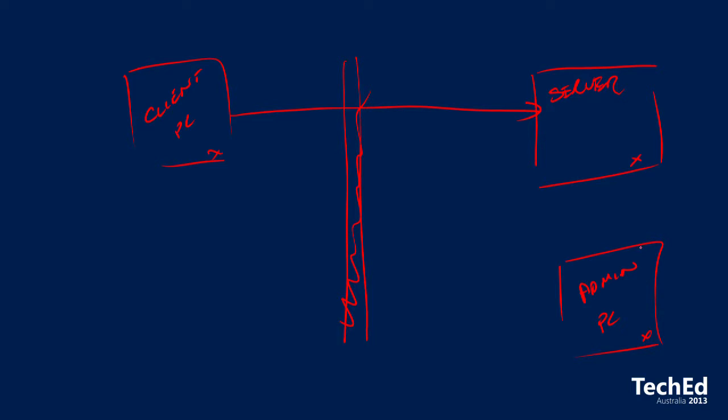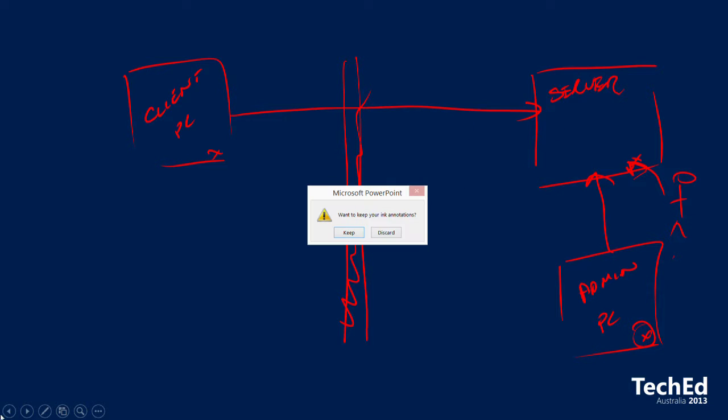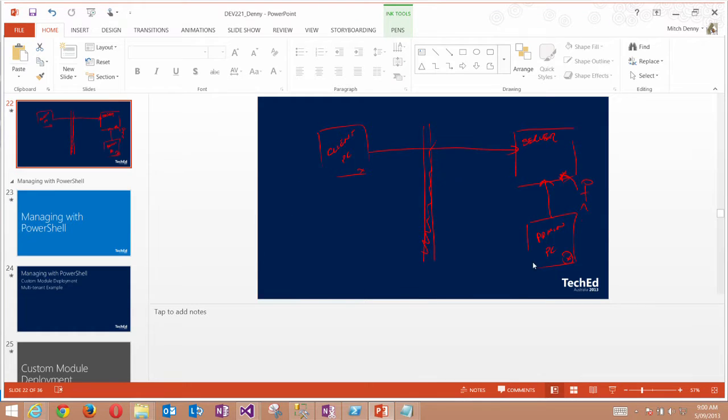The next thing in that scenario is, how's the administrator going to actually manage it behind the scenes? And so they might want to manage using the PowerShell commandlets on this machine and use the same sort of model as the client PC there, or they might remote desktop into this machine and issue the commands directly, okay? Or use PowerShell remoting. So they're the kind of design considerations you need to think about where you deploy your PowerShell commandlets. Okay.